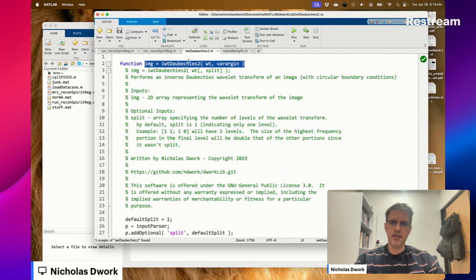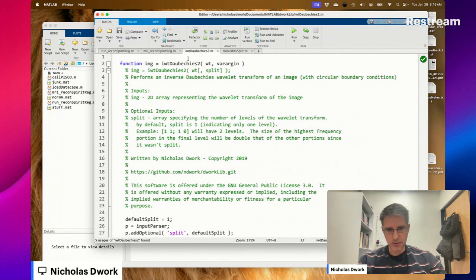So what's happening? The wavelet transform, if you have an image that's 256 by 256, passes a low-pass filter and a high-pass filter in both the horizontal and vertical dimensions, and then downsamples. So that divides it.